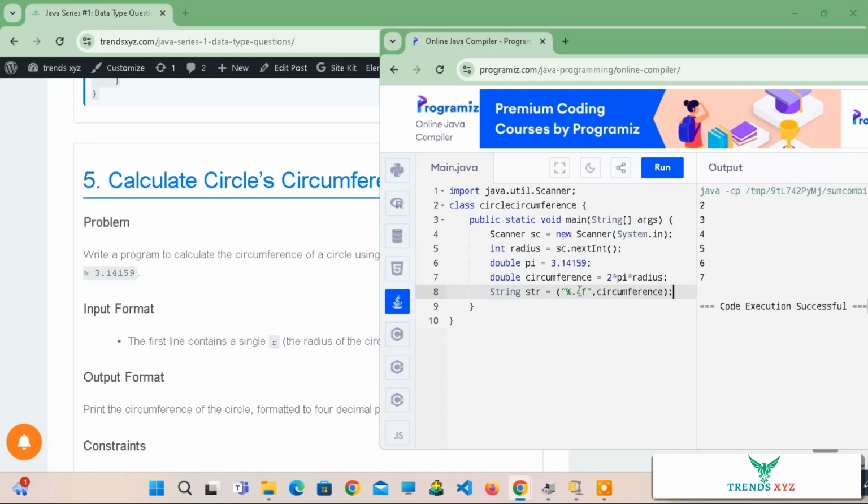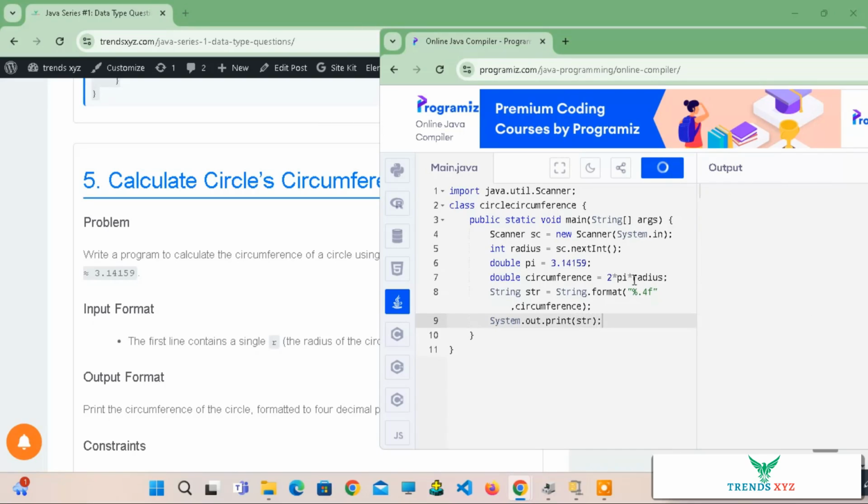Now after that you need to tell it what you are going to do. So you should write String dot format. The string format should be like this, that is .4f for the decimal places. Now you just need to print this string str. So System dot out dot print and str.